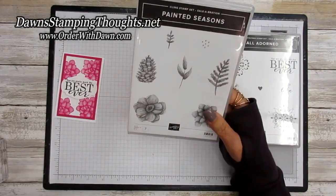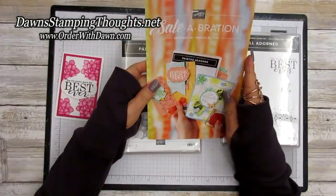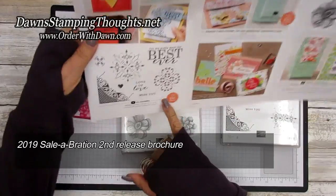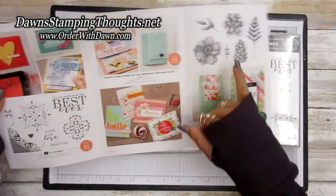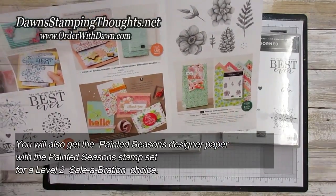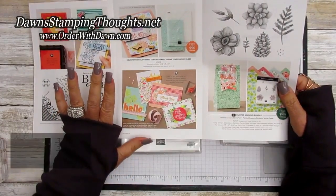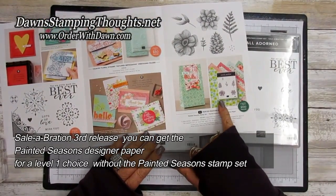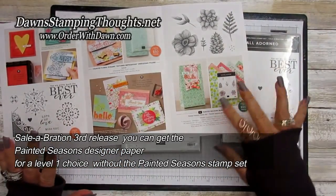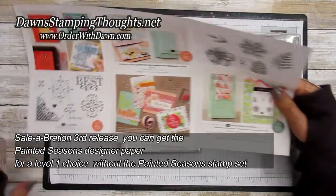But this is also available in a bundle. Let me show you both of these stamp sets. So this is the second release of celebration items. And here's the All Adorn stamp set. And then here is the Painted Season bundle that you also get the Painted Season designer paper. And then also available on March 1st, which was the third release for celebration, you can also get extra packs of the Painted Season designer paper. So you don't need to get the designer paper in the bundle, but it comes as a bundle with the stamp set and the designer paper.